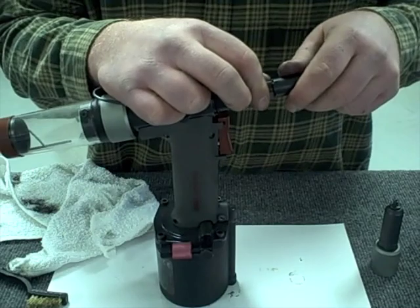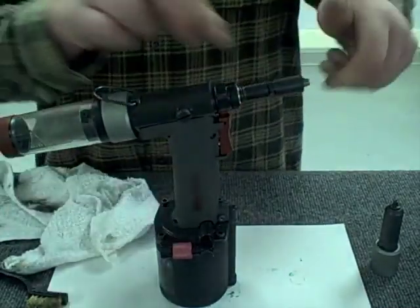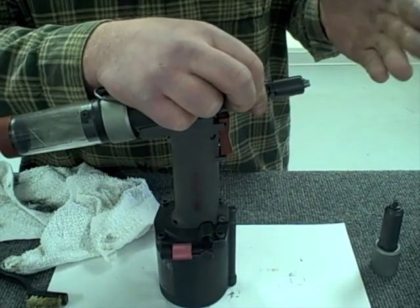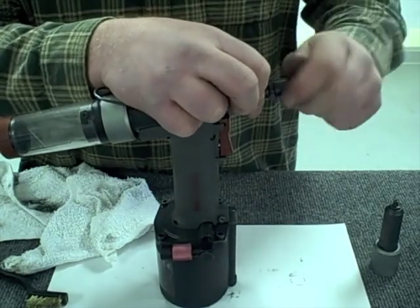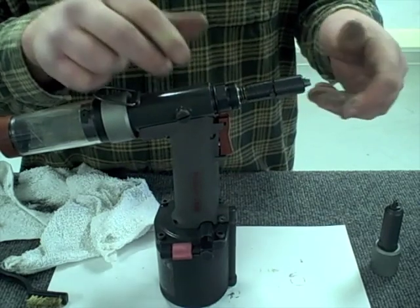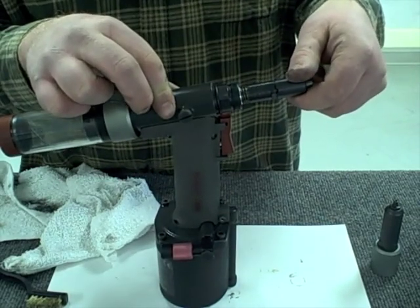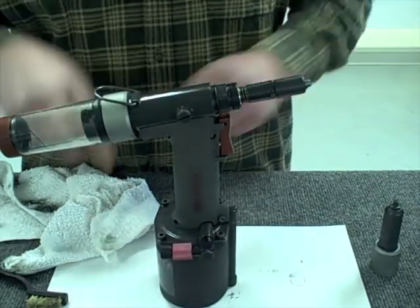It's very important during this phase that we don't crank the front end of the nose housing all the way down tight. If I crank it down tight like that, the jaws aren't going to move back and forth properly and won't release the nail when you go to set the rivet. So back it off — go until you hear a slight click, then pull the housing back, let it re-engage with the spring force, and turn until you hear a loud audible click. The tool is now locked into place.